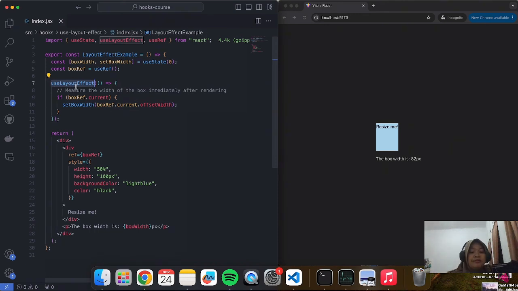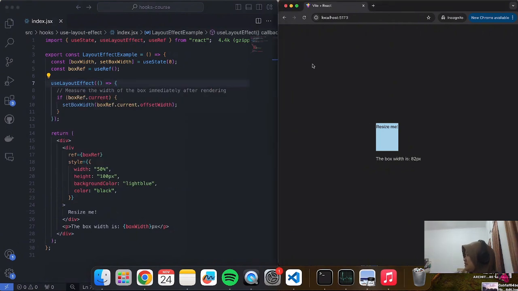It runs in that small gap between the DOM existing and having its changes and the UI being painted onto the screen. Now, it is good, like I said, for doing stuff like getting sizes or positions for a DOM element. And it's good as well for synchronous DOM updates when you specifically need to update a DOM element and avoid flickering or incorrect measurements. So in this example, if we were using the useEffect instead of the useLayoutEffect, this would have to run twice because the page would have to render twice, because the useEffect would render first without this action, and then it would trigger the setBoxWidth because it would get the information, and then it would render again. It would cause a little flicker that we saw.